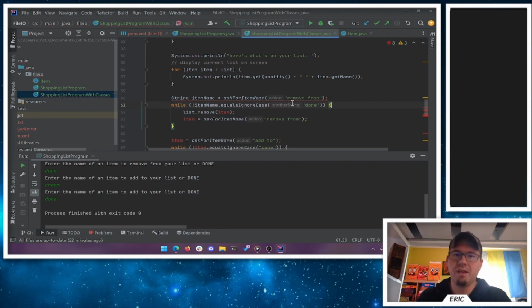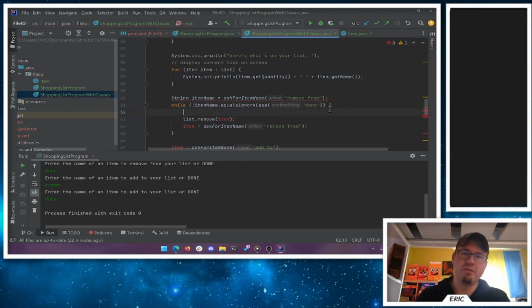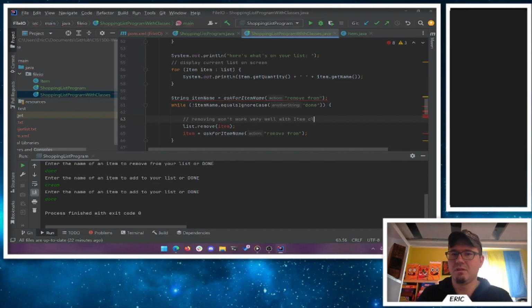So we need the item name, and we can't just call remove here because this doesn't work, unfortunately. So what we need to do is loop through it. For lots of reasons, I'm sorry, this removing won't work very well with item class instances. Have to do it the hard way.